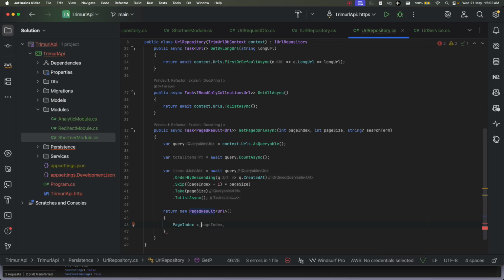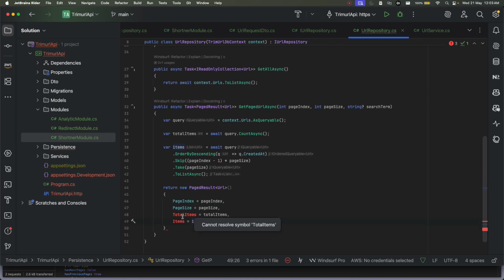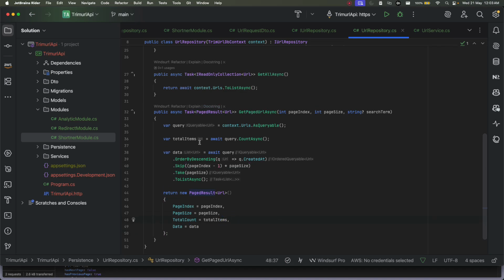So what we can say, we can send the page index, we can send the page size, we can add a total count. I think this was total count, and this is going to be your data. Okay. So if you want, you can change it to data, but yeah, it really depends. So that things can look how we really need. Okay. So once this is done, I can say that now this guy will start to work and send you the paginated response, right?